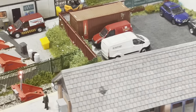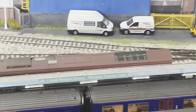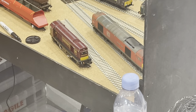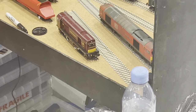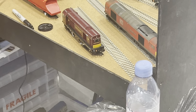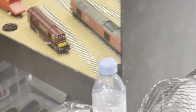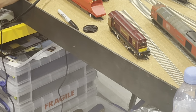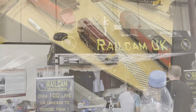I love the little vans as well. That's cool. You've also got the little model Network Rail van. There's even the London Transport Museum Class 20, 20042, I think that is. And I actually saw that. That was connected to a Polar Express Clun Castle back in December in real life. Maybe if editing Sam remembers, they'll put a card in the corner of the screen.